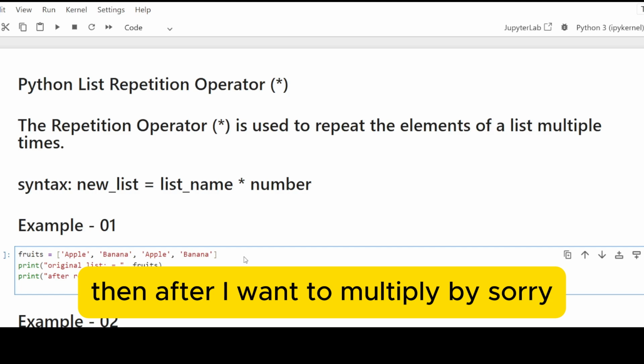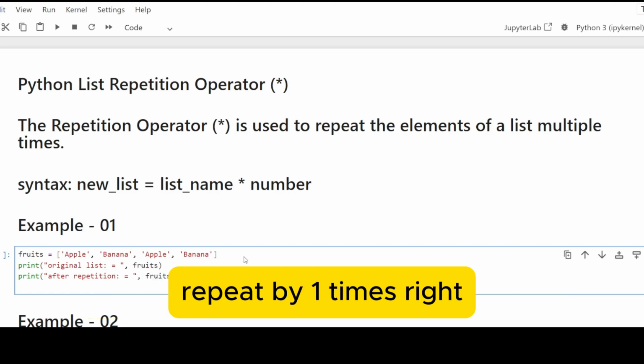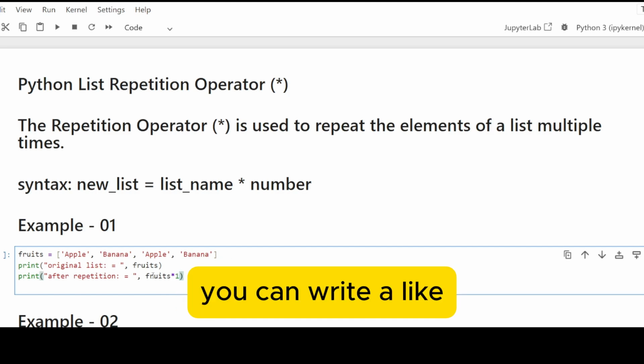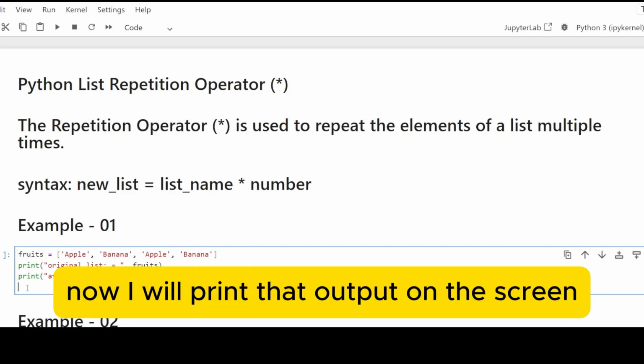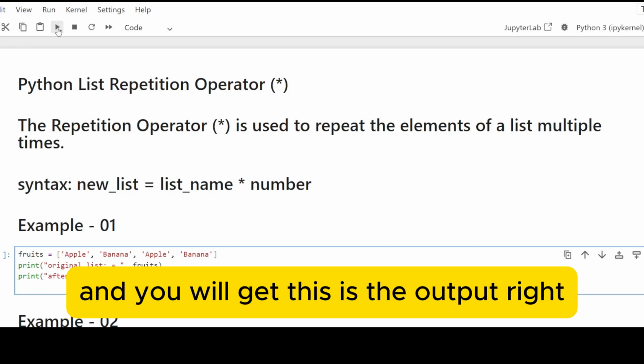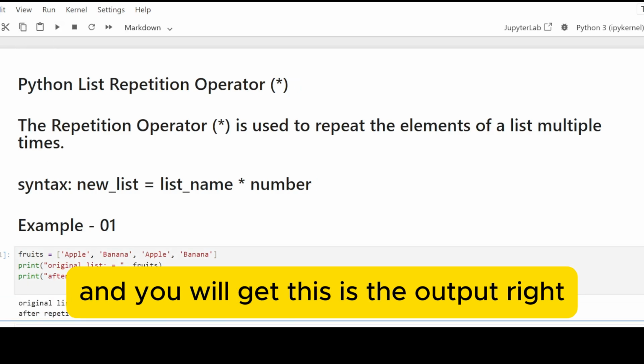I want to repeat these elements by 1 time, so I can write 1 time. Now I will print that output on the screen and you will get this output.